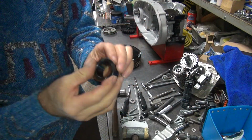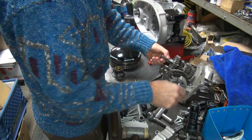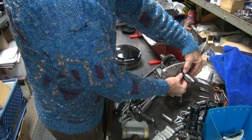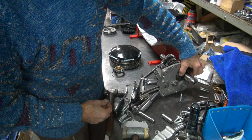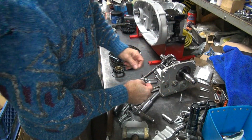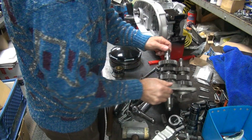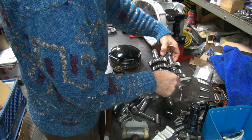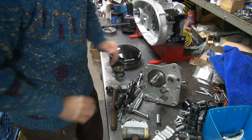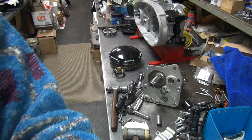See if this fits the clutch gear. No, it does not. So that does not work. Yeah, too much crap on the workbench.